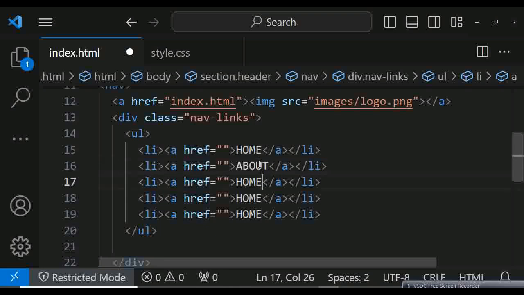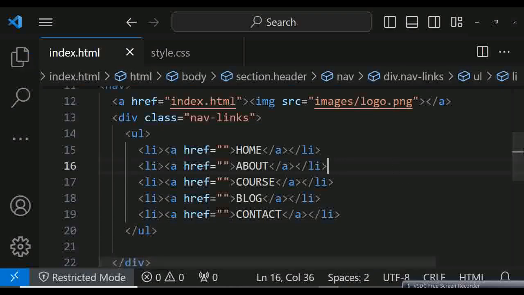For the third one, let's say course. Then for the fourth one, let's say blog. Then for the fifth one, contact. So after that you save. So we want this home, about, course, blog, contact. These are our menu actually.